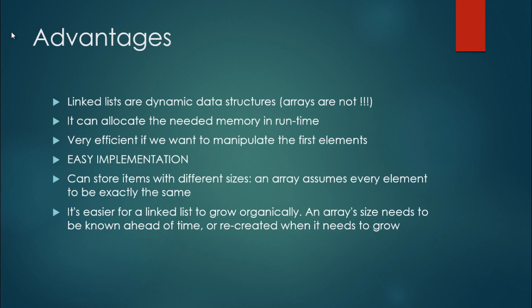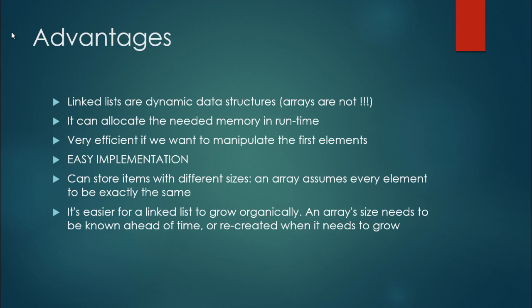The linked list can store items with different sizes. It is a very important advantage. An array assumes every element to be exactly the same, and it is easier for a linked list to grow organically. An array size needs to be known ahead of time or recreated when it needs to grow.